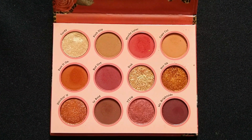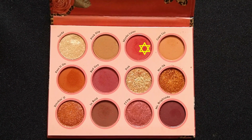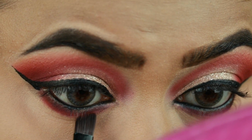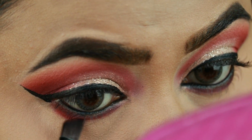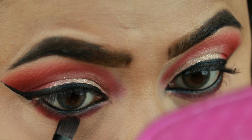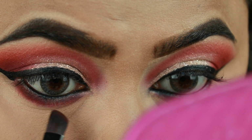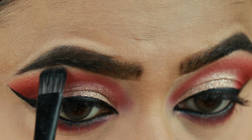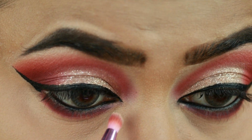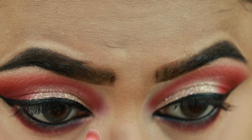Now I'm taking Maybe Later, and again I'm just repeating the previous step to bring back some warmth to the look and to tie the look together. And if you make your under eyes smoky, it will give your eyes a bigger looking appearance. I'm just highlighting my brow bones as well as my inner corners using that super shock shadow called Chardy from the palette.